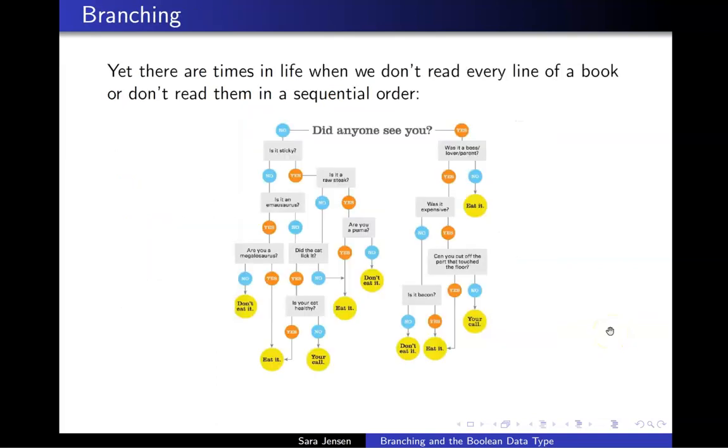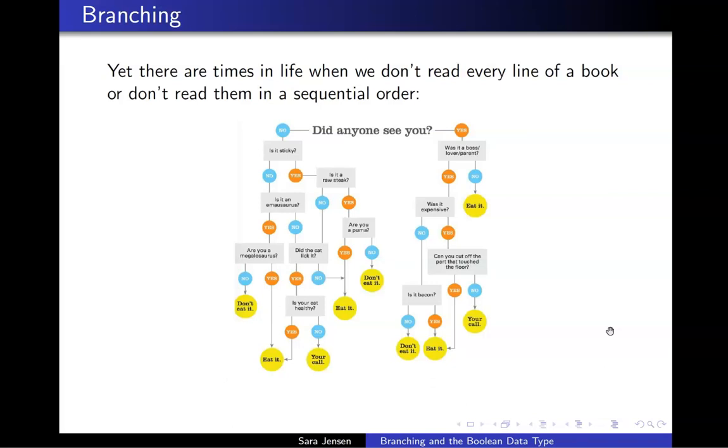However, there are plenty of times in life where we don't follow procedures that are read line by line, everything executed once, and done in a sequential order. There are times in life when we do things repetitively. There are times in life when we make decisions to do one thing over another. And one thing we do in life when we're trying to make a decision about what path we're going to follow is we often make these things called flowcharts.